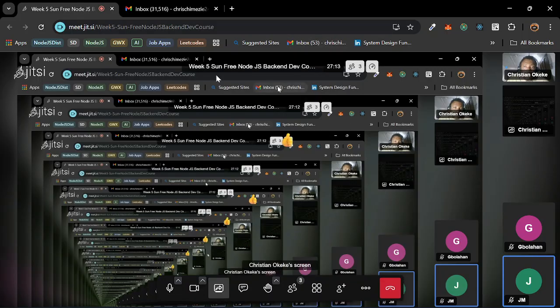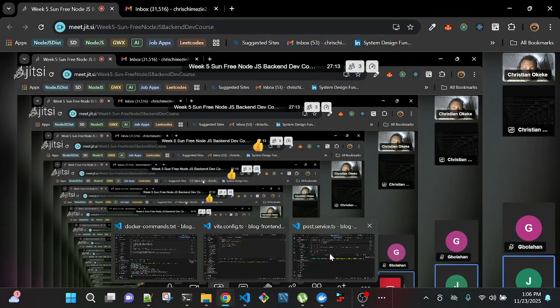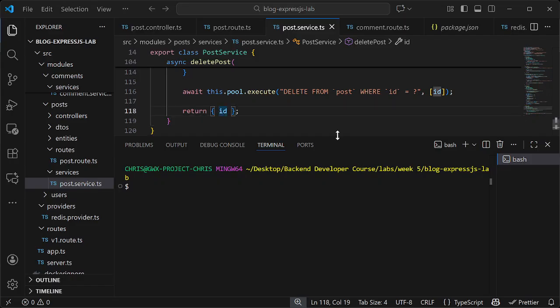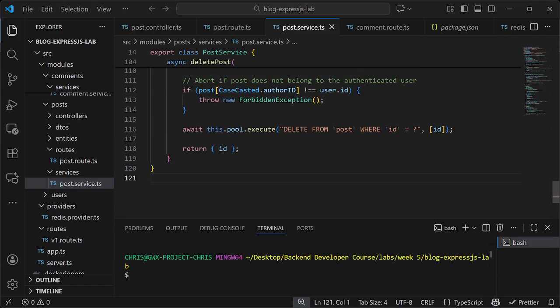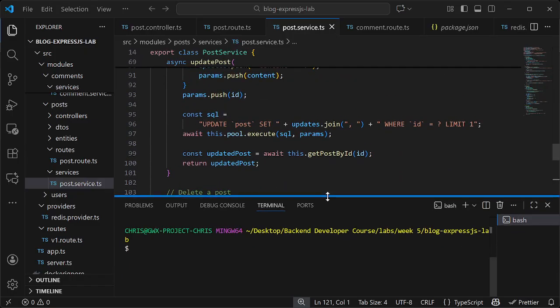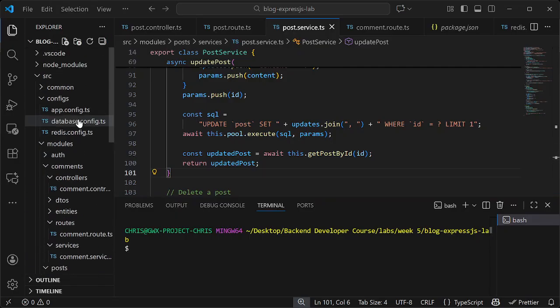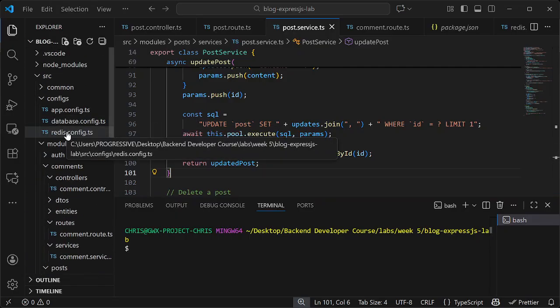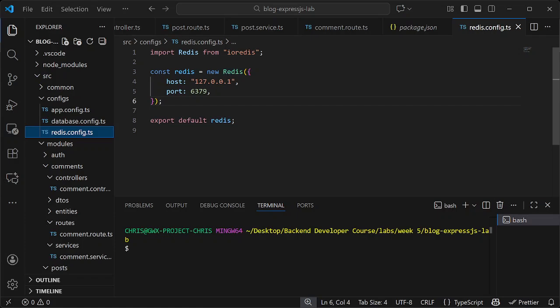All right. Okay. So yesterday we did something on Redis. We downloaded Redis, we installed it, and we configured it into the application. Here is where we configured it. We downloaded the software and installed it to the system. Then we installed an npm package into our application that will help us configure Redis and communicate with the Redis server in our system, in our laptop.